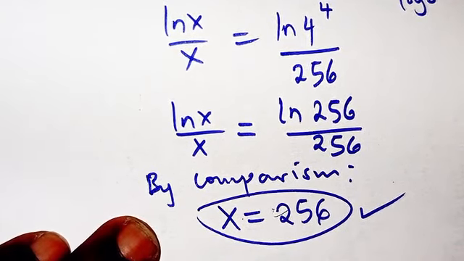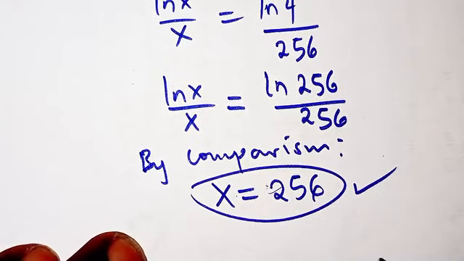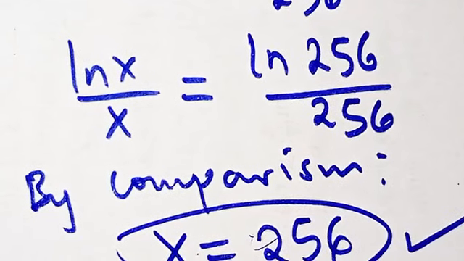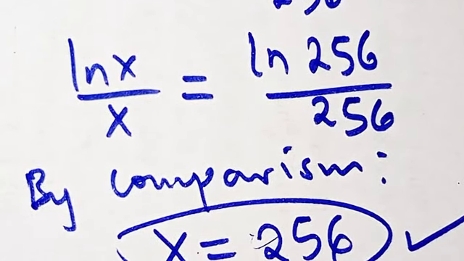But mind you, we may have other solutions that are not integers like this. This x belongs to the set of real numbers, and this also belongs to the set of integers. But we are looking at this integer because non-integers can also be real numbers. It's real and at the same time belongs to the set of integers.